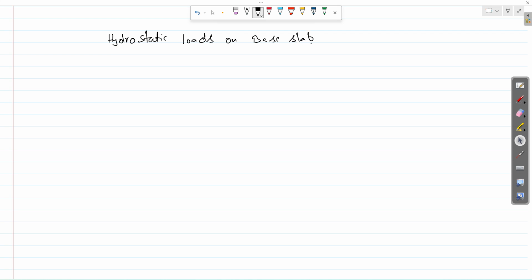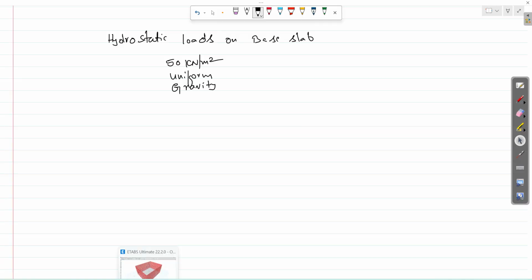So how to assign this? At the bottom, your water pressure is 50 kilonewton per meter square. On the base slab, it is in uniform distribution. Okay, so it is along gravity direction.